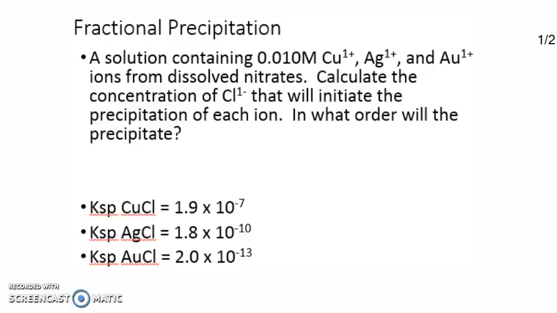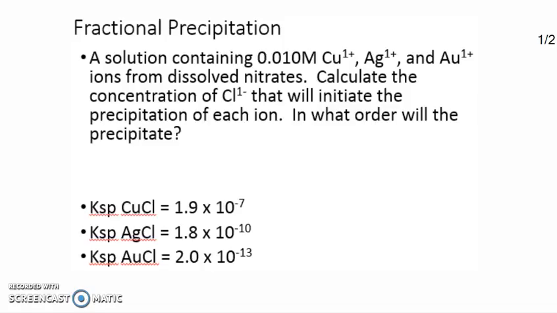So a fractional precipitation problem usually has a solution where they just have a mess of different ions. A lot of the times in chemistry, as we're making wastes, we like to consolidate wastes down to a single container. Usually a lot of stuff that has heavy metals, such as this sample, where we have copper, silver, and gold all smushed together in the same container in about a 0.01 molar solution of each.